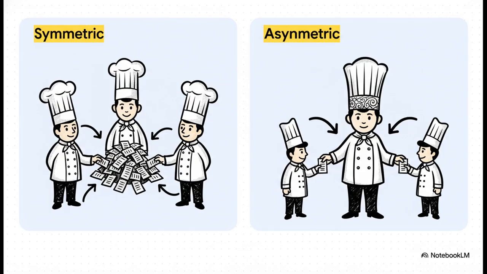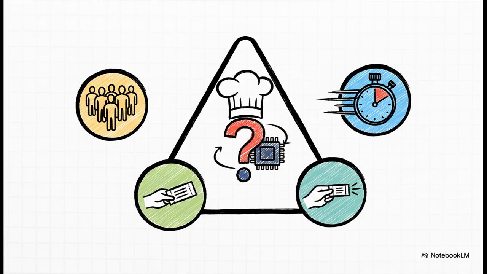But in an asymmetric setup, it's more of a classic kitchen hierarchy. You've got one master head chef who's in charge, and they assign specific, smaller tasks out to a team of assistant chefs. So after all of that, what have we really learned? The most crucial point is this: there is no single best scheduling algorithm. It is always a trade-off. Are you building a system that needs to be incredibly fair, like first come, first served? Or one that needs to finish the most jobs in the shortest time, like shortest job first? Or do you need a system that feels super responsive to a user, like round robin? The best choice depends entirely on the goal.